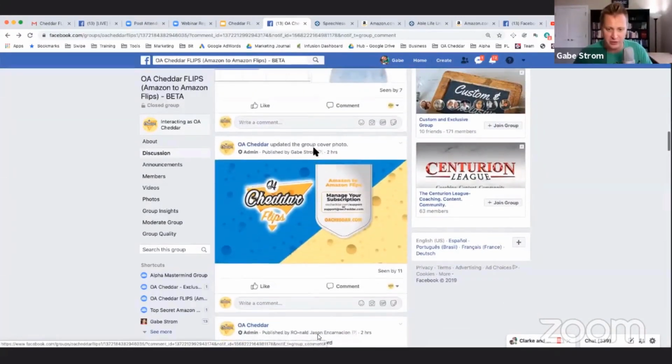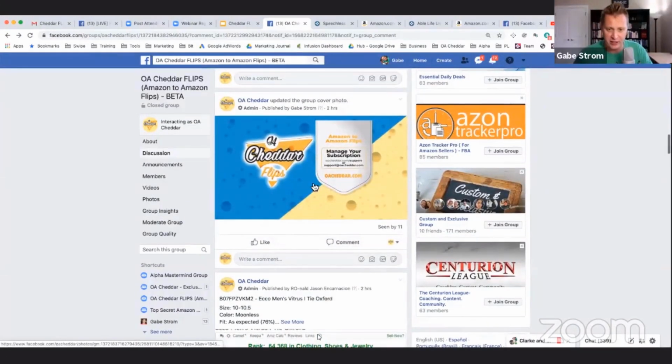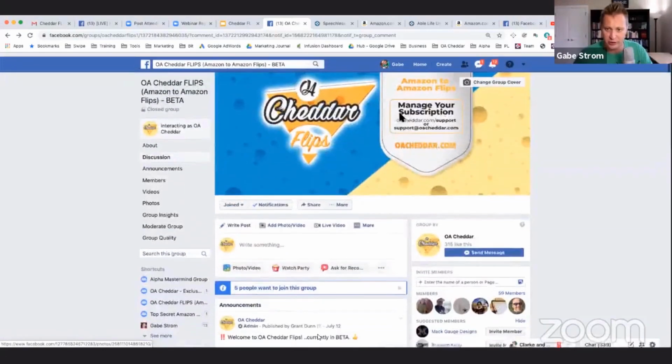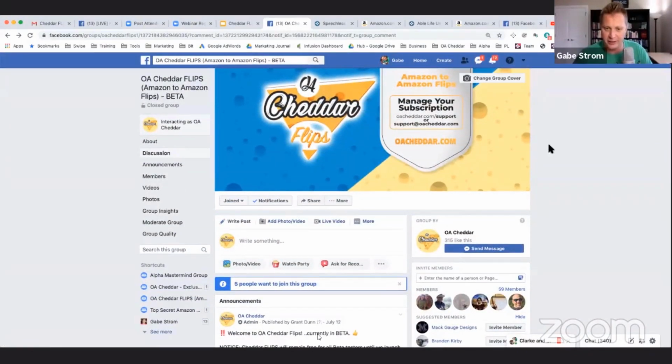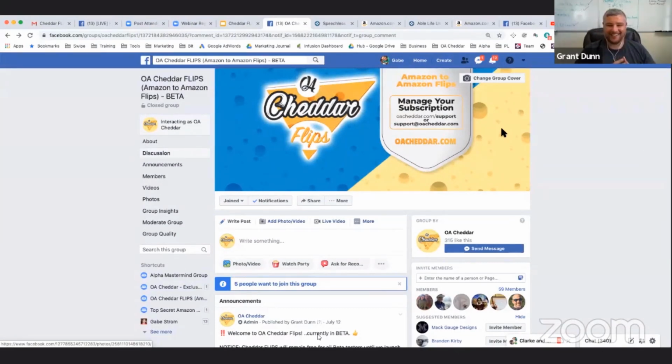So let me go ahead and go down here to a third one. By the way, how do you guys like the new header? We had an old header. How do you like the shiny new Cheddar? Looks good. I posted in the group, and the beta member feedback says it looks cheesy. And I'm like, cool. If it's cheesy, then it's a part of our brand.